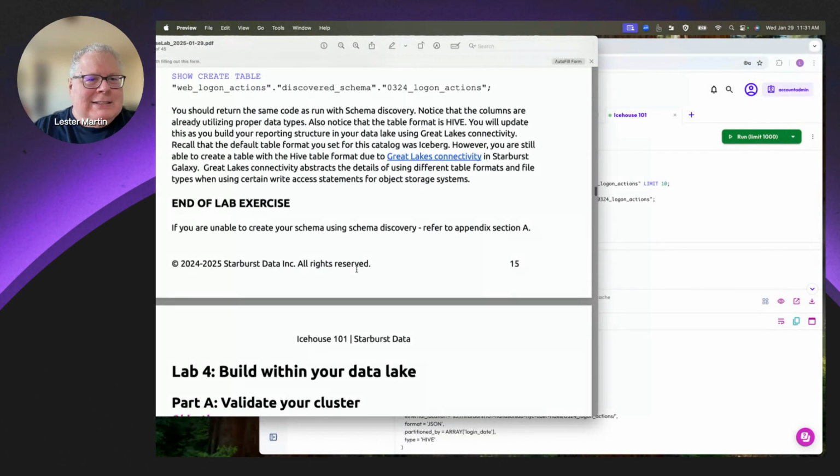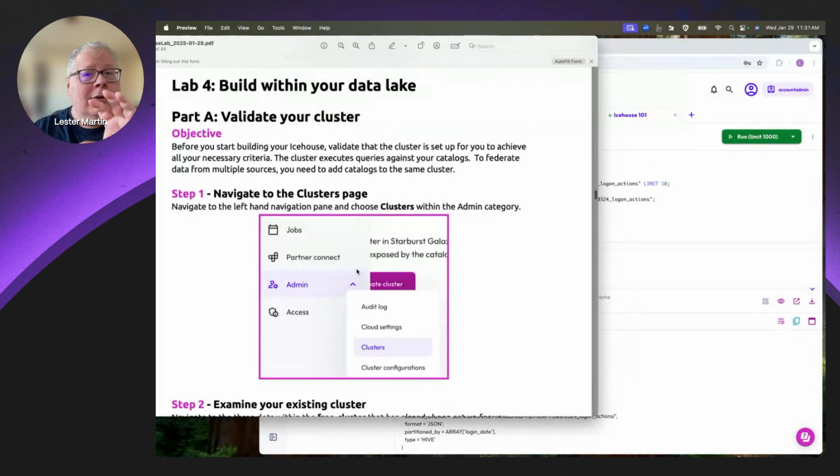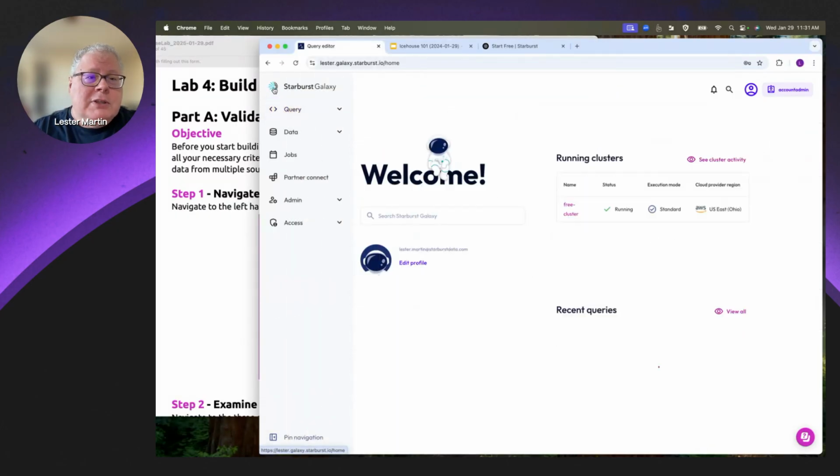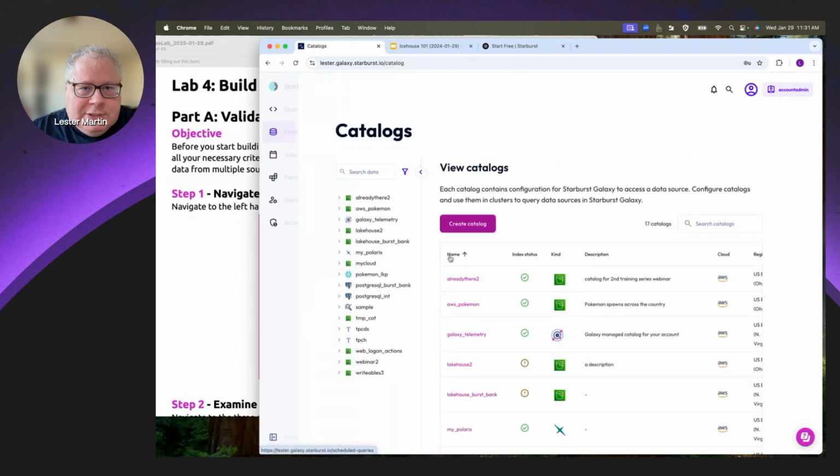All right, let's see what else you got here for us. So good, we are pretty far along. We actually went ahead and created a catalog, and we ran queries on that, and we didn't talk about this. So I'm going to take a minute and go back to the entry page, Starburst Galaxy. I mentioned there are two big things to consider for sure. Catalogs of data, so those are the data catalogs that we see here. But then there's n number of these, and now we can have n number of clusters.